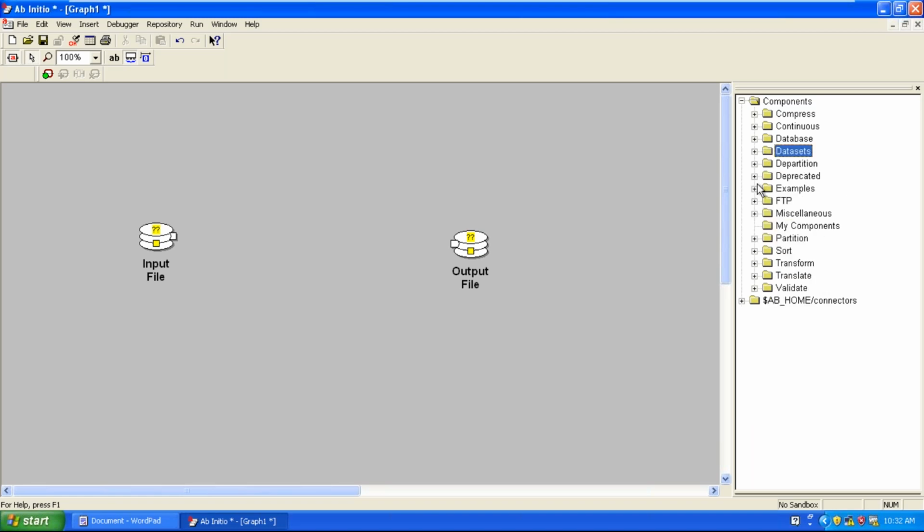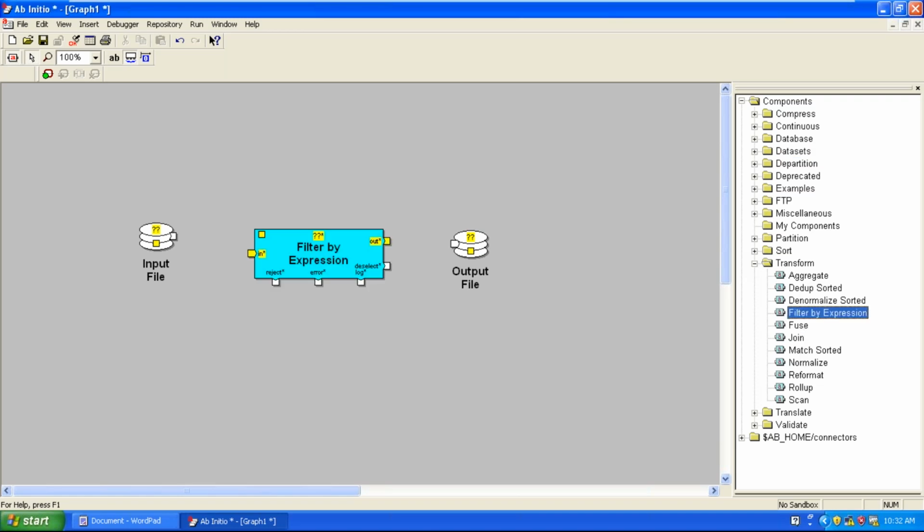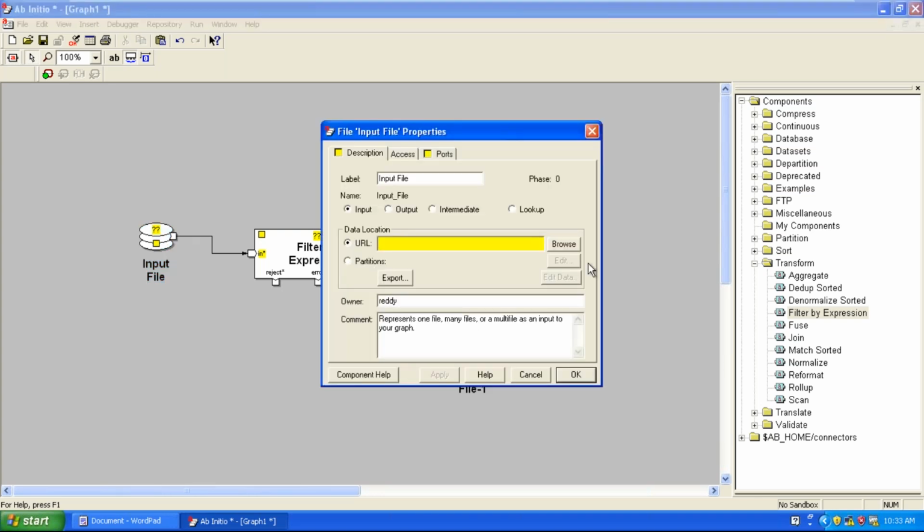Next, I want to filter the data. To filter the data, that is present at the transform level, the Filter by Expression component. I want to use the source, one I already created, which is a customer file.